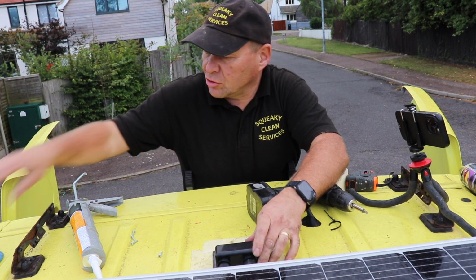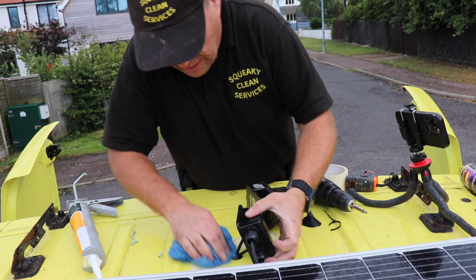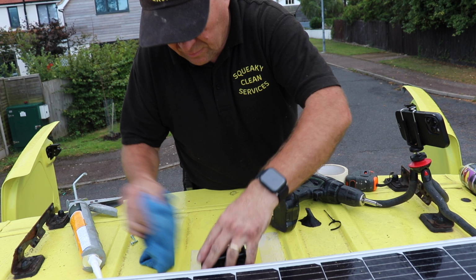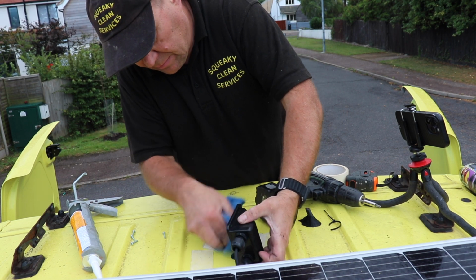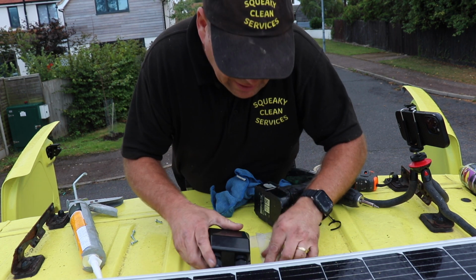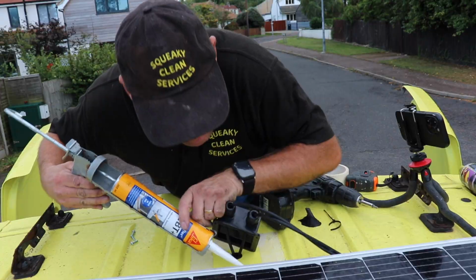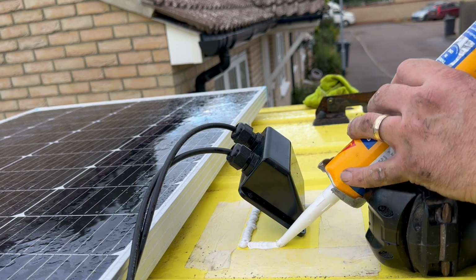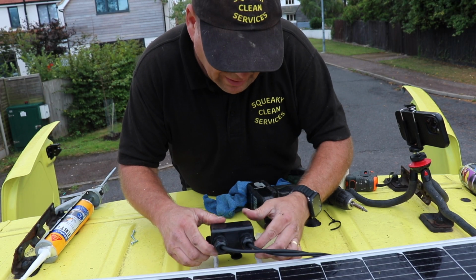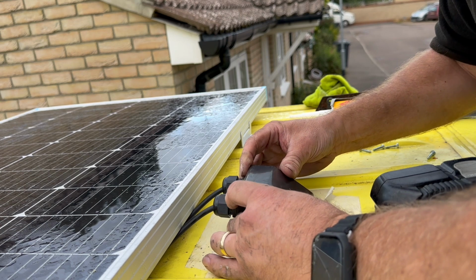So what I'm going to do now is I'll just dry off the roof again, because we're having a few showers today. Dry it off where it's going to go. I want to make sure that it's going to stick. And dry off our box as well. And I'm going to put a bead of Sikaflex around where that's going to sit. The bead around there, and then just drop that back into position where we want it.